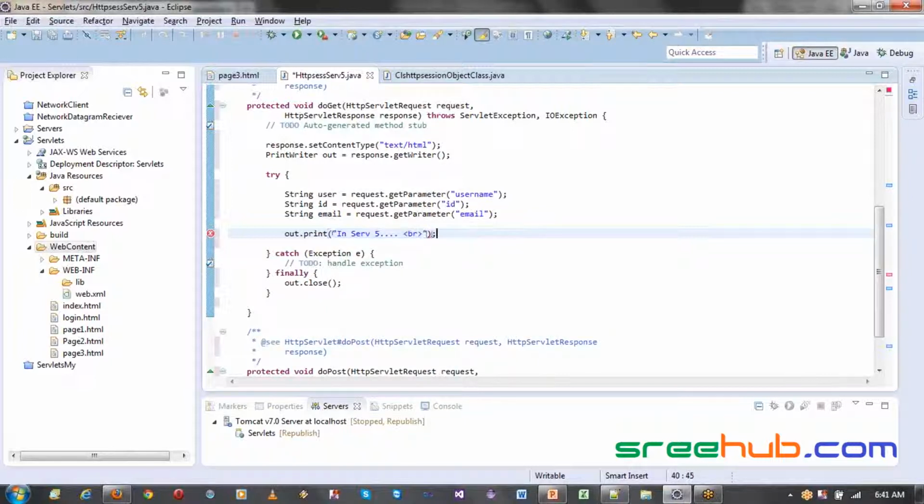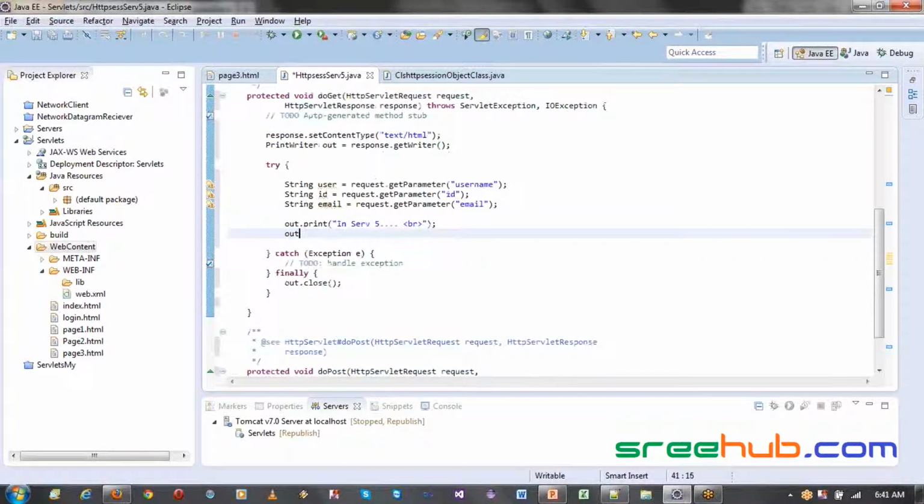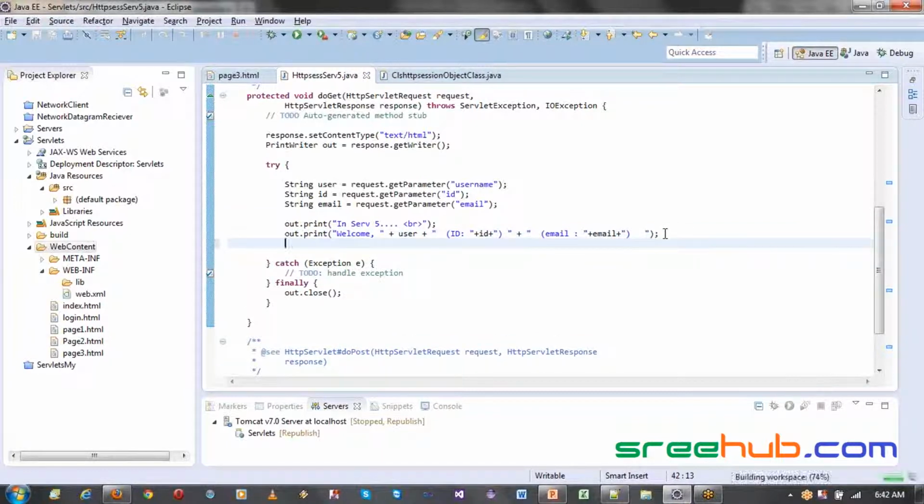So here we have read everything. Whatever we have read, let us print that up. Out dot println, let me call this welcome. So it is user first, and then let us create braces and say ID is some ID field here, and then we have something called email, right? So let us give that email part here. That's what we have done. We're just showing whatever we have received, right? So that is the first part we have done. Now, perfect. Let us first see whether this part is working, and then we'll move on to the next one.